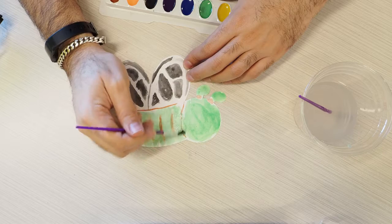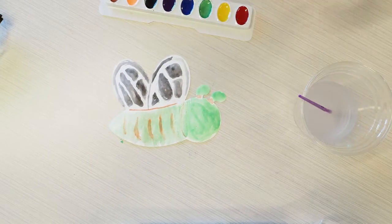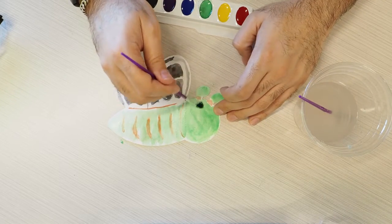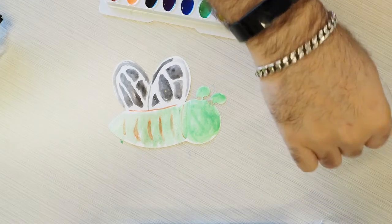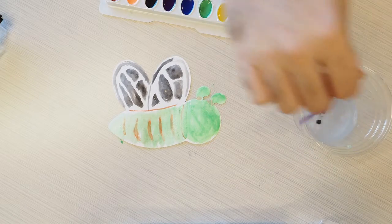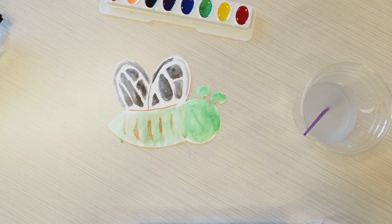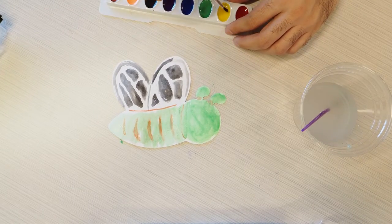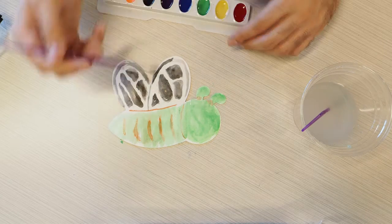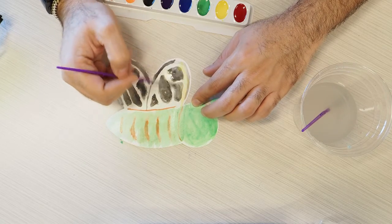You know what? I'm going to fill in this space because I like how that looks so much. Here. Okay. You know what? Then let me fill in this space too. Happy with that. See, things don't have to go exactly as they're planned, and things can still work out great. So, monarchs, their wings are black and yellow with a little bit of orange, if I recall correctly. So, I'm gonna get a whole lot of yellow, and I'm just gonna start filling in all this space.